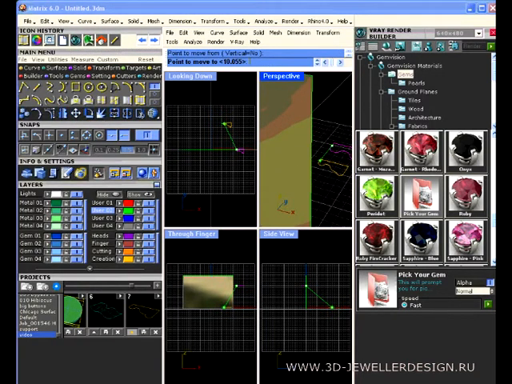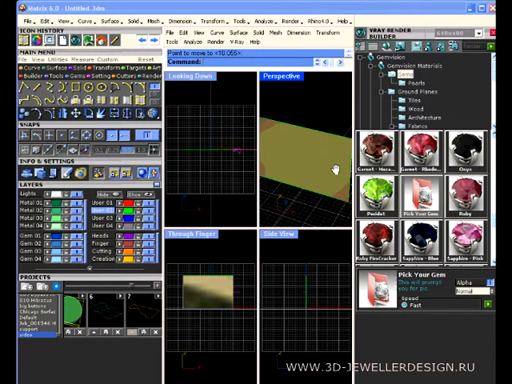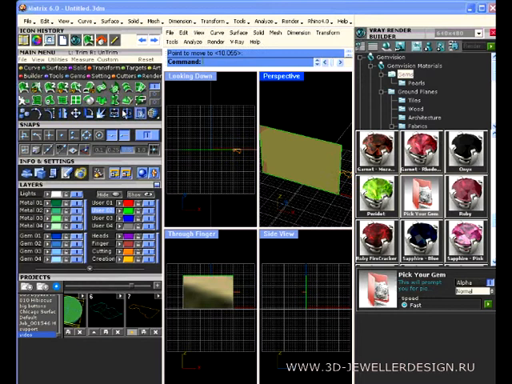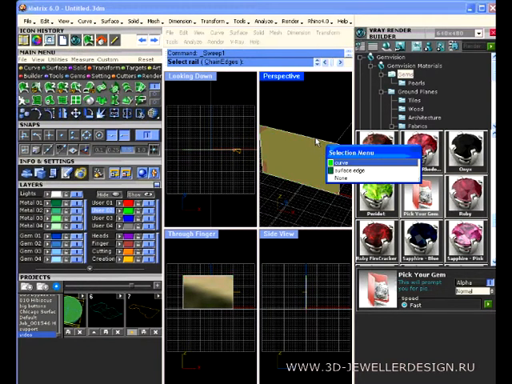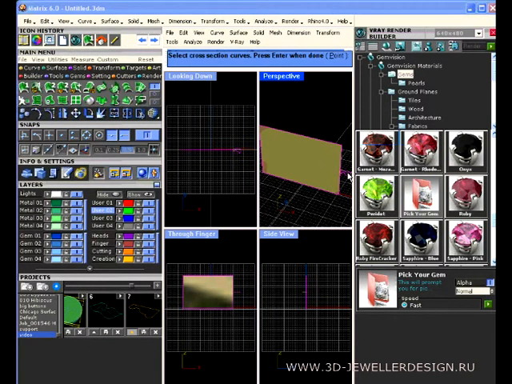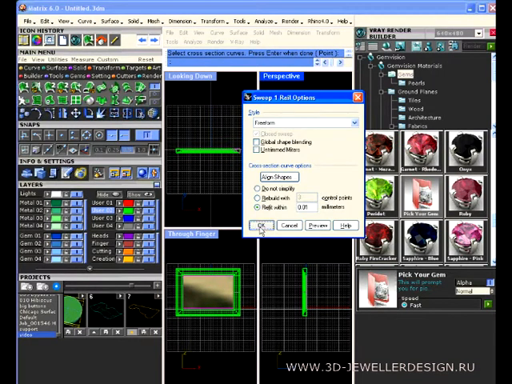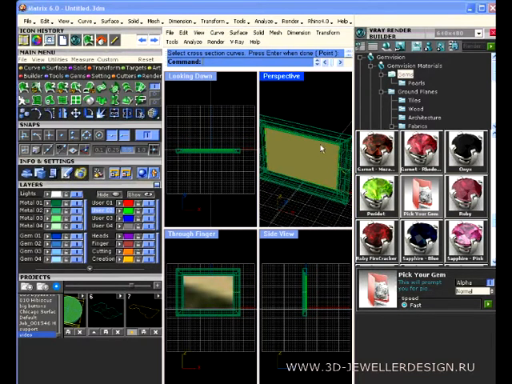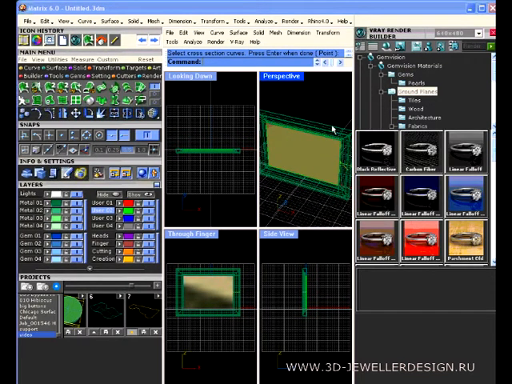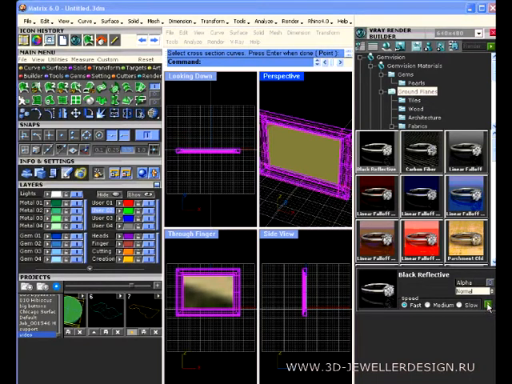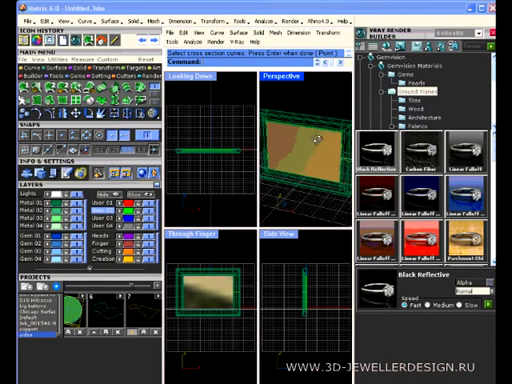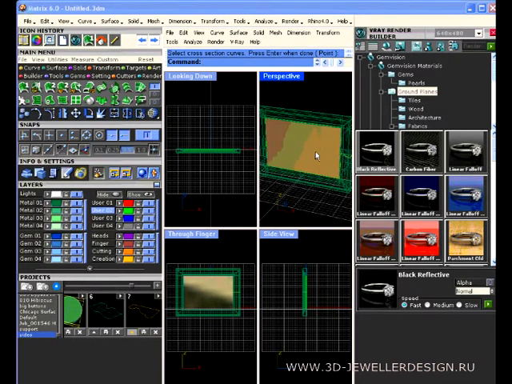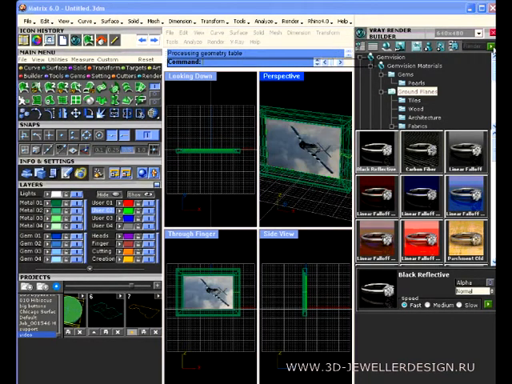Let's snap to mid, and then I'm going to go ahead and go surface sweep 1, curve there, run that around there. It's an obnoxious color. Okay. So now we can come over to ground planes. I'll just pick this black reflective. Okay. And let's go ahead and hit render now.